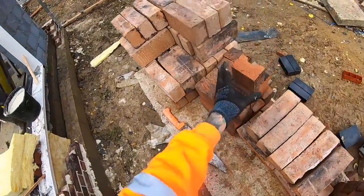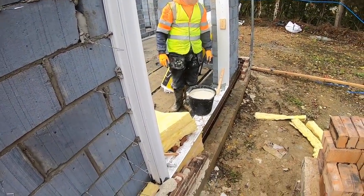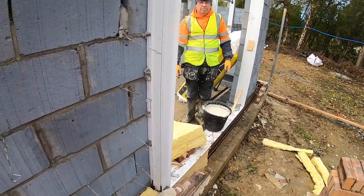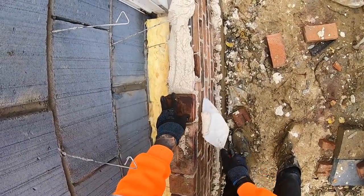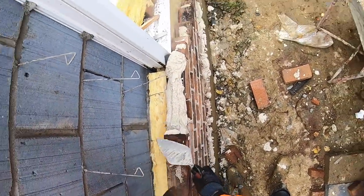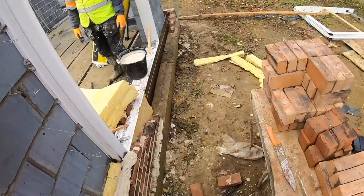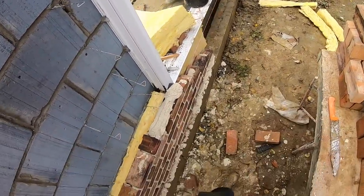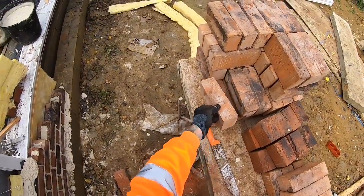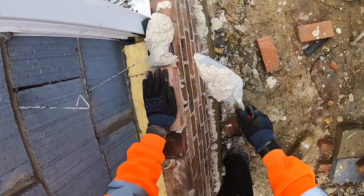Well, they just literally look like they need to look like they've been bought every day. As soon as you get that first bit in there, you might as well write it off for a muck bucket. Always have one clean brand-new bucket, and it just makes your day so much easier. You can be doing that all day, or just the difference. Don't worry, that will clean up. Right, Harry?